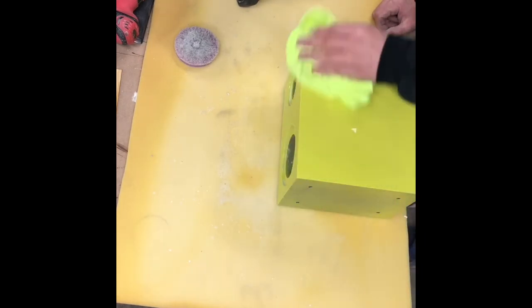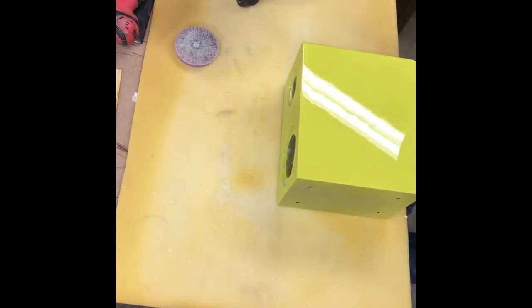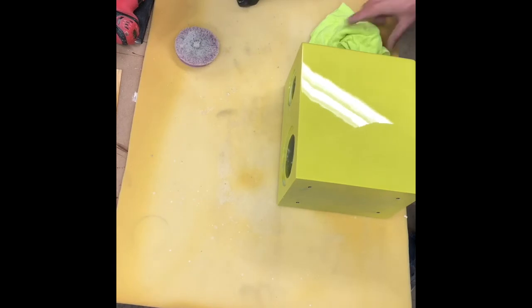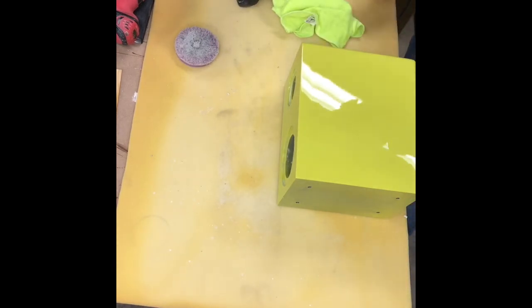So, that's it. Then you'd move on to all the rest of the panels with the polish, and then you come back with a type of detail spray. Don't use a paste wax. Paste wax will seal the clear coat, and it'll probably end up chalking it, which will turn it white. It traps all them solvents in, because it's still gonna be breathing some solvents for a little while. All paint does. But I'm pretty sure you can see that shine in the camera there. It's pretty good for rattle cam.